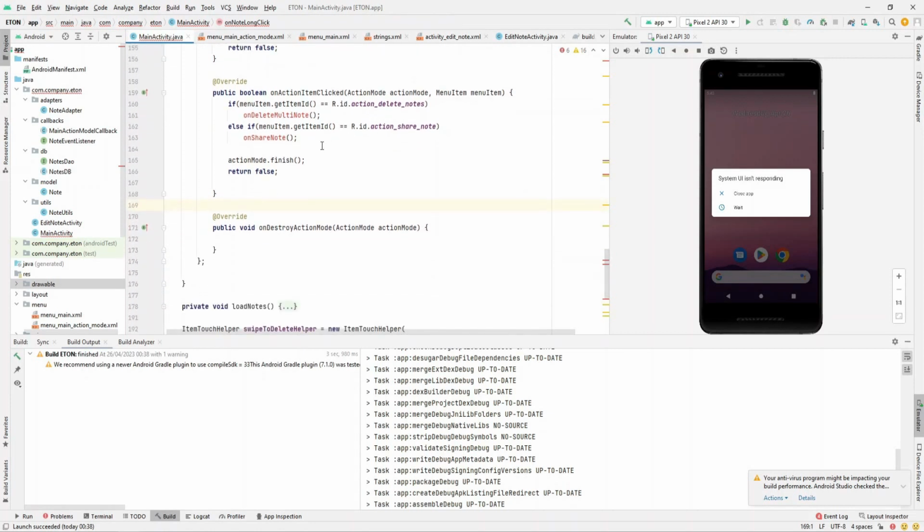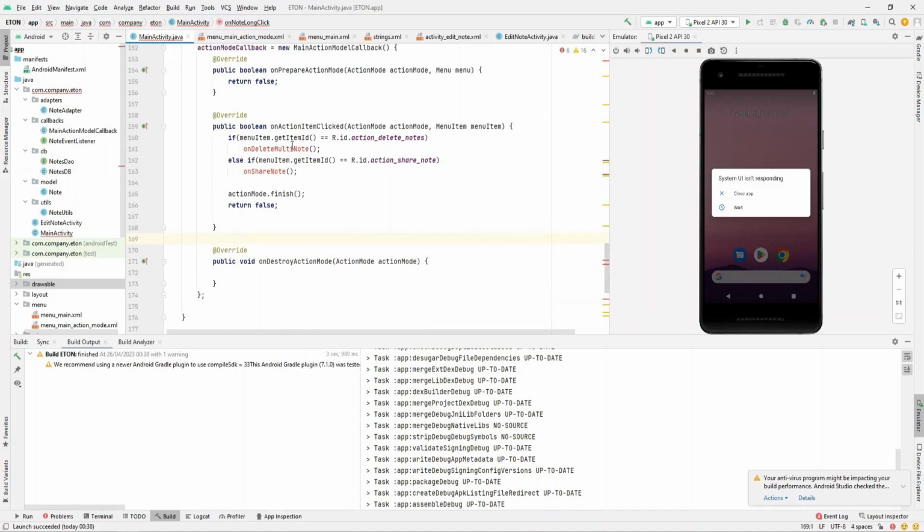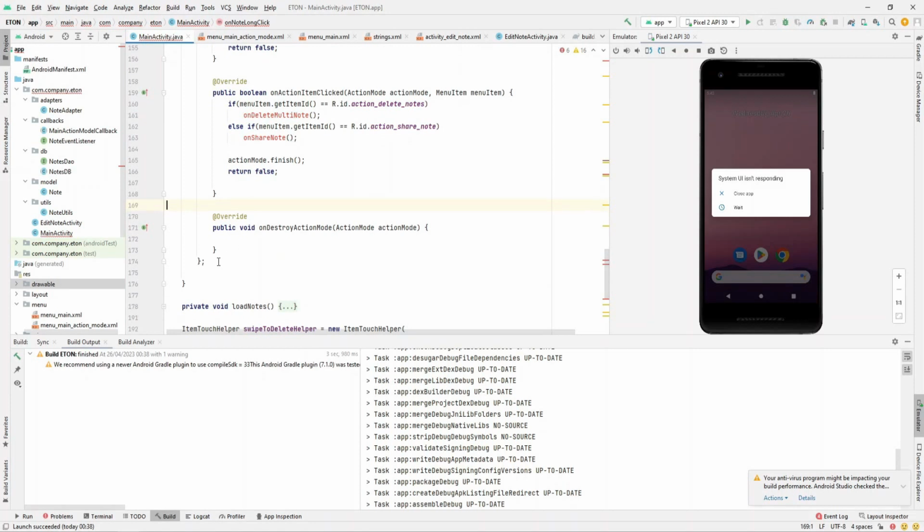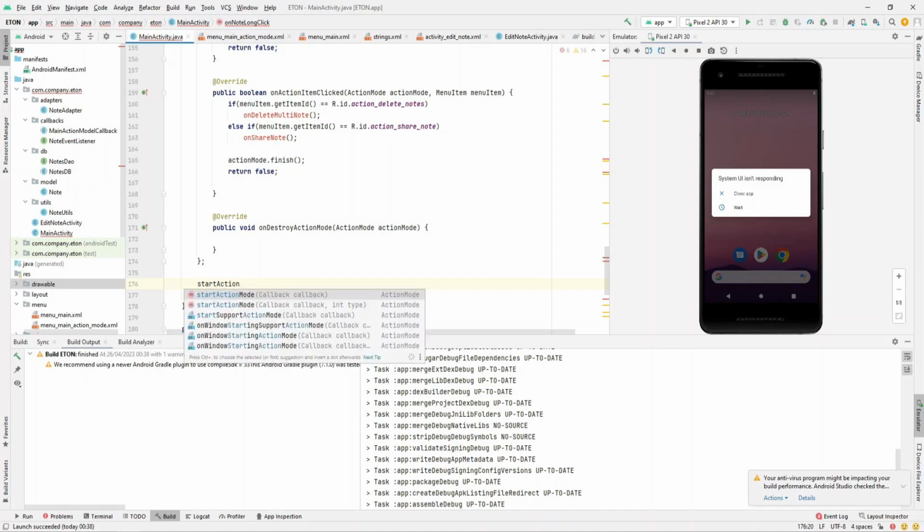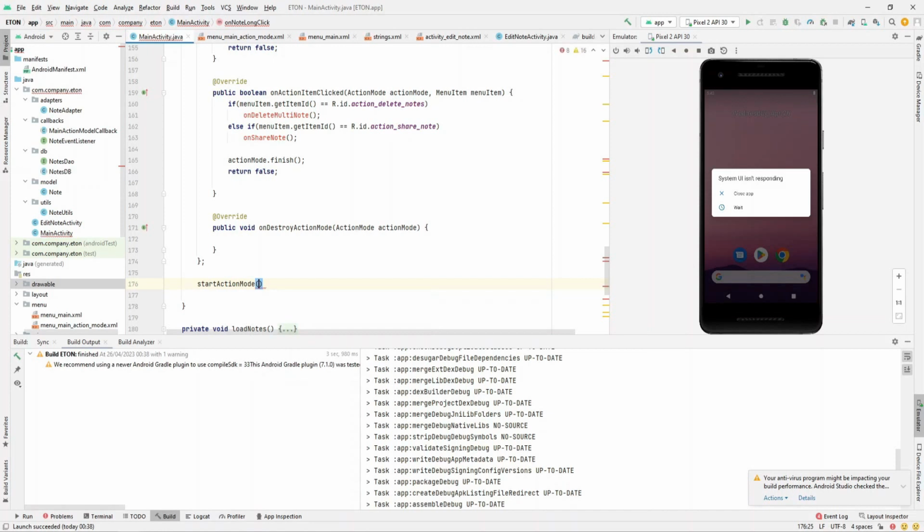Exactly, yeah. Now we need to implement those two, but before that I just want to end this method here. We will start action mode by passing the callback.